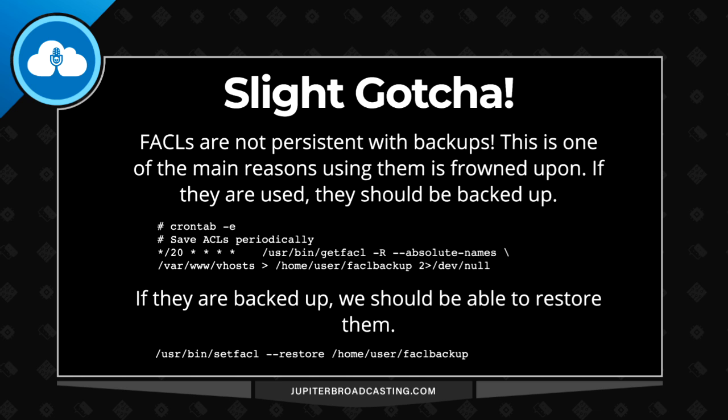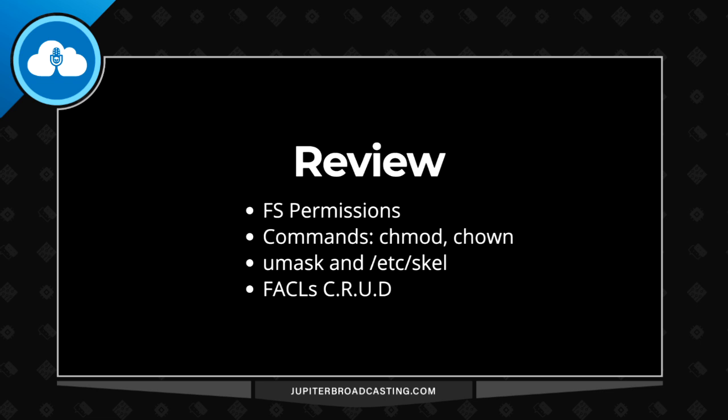So let's see here. All right, so quick review here. Sorry, I'm running a little late. So we covered file system permissions, right? We covered using the chown and the chmod commands. We talked about how we can change those permissions symbolically, right? So whether it be read, write, execute, or some combination of that, or octal, right? So 755, 644 were those numbers, right?